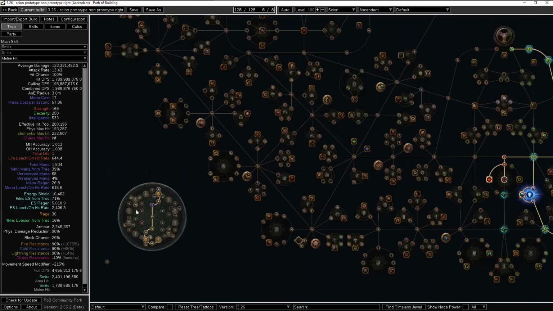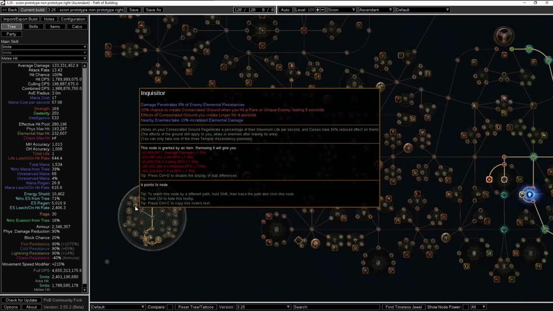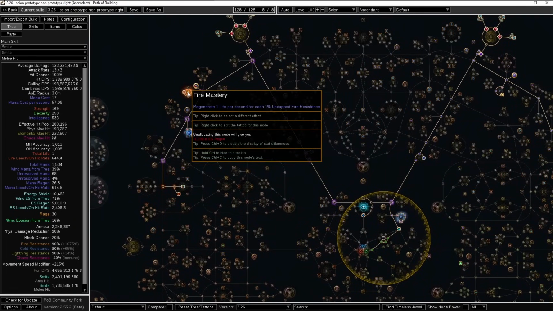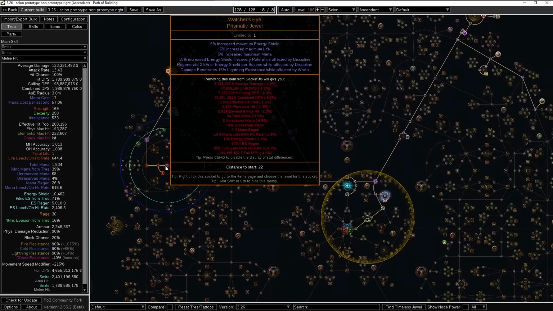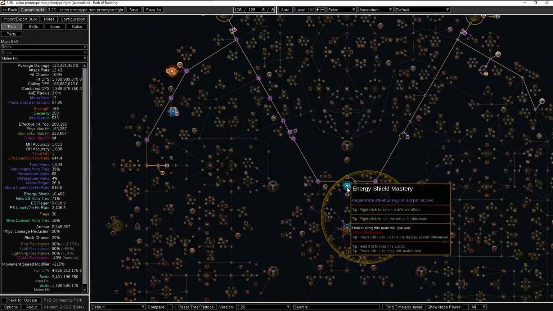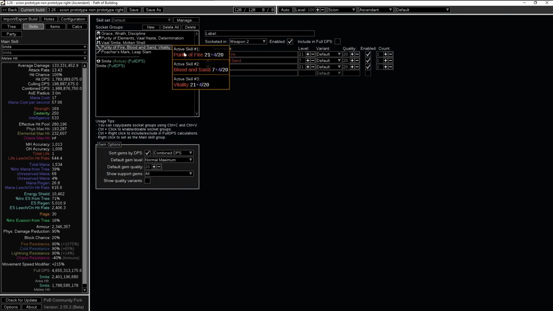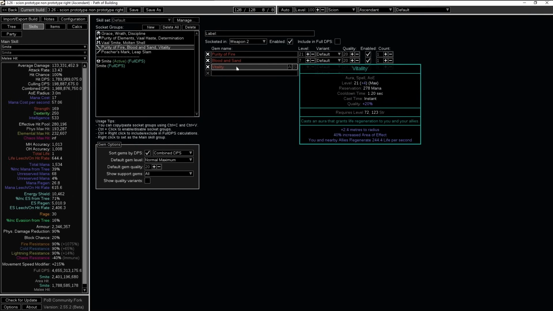And the main thing is that we are going to be doing Inquisitor over here because this gives us Consecrated Ground. So that's going to be a big part of our ES regen, and after that we're just building for regen pretty much. With the Fire Regen Mastery, our Watcher's Eye is focused on ES regen. We're taking some ES regen over here, and then we do have a very, very high level Vitality, which just gives us quite a lot of ES regen.